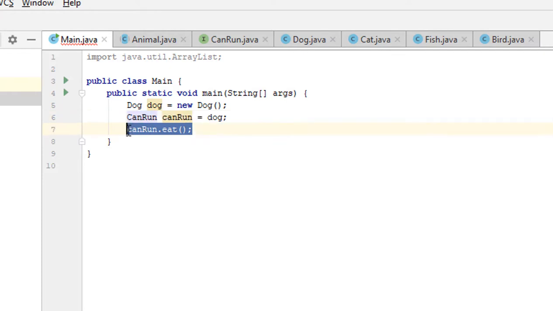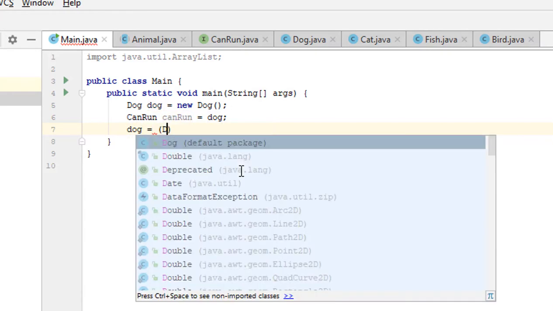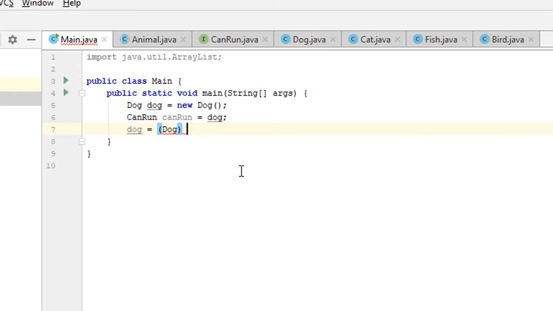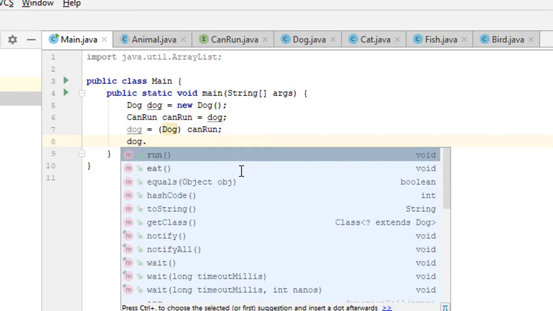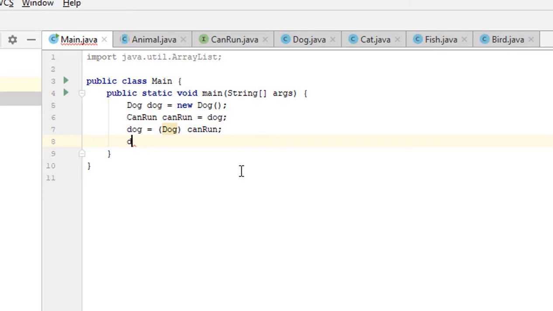To make this method available, downcasting must be performed, that is, manual casting to the subclass. We are assigning the value dog CanRun to our variable dog. And our dog now has access to the methods run and eat.